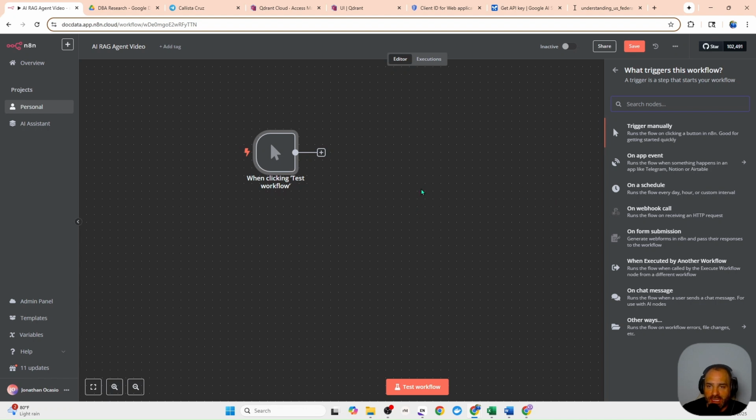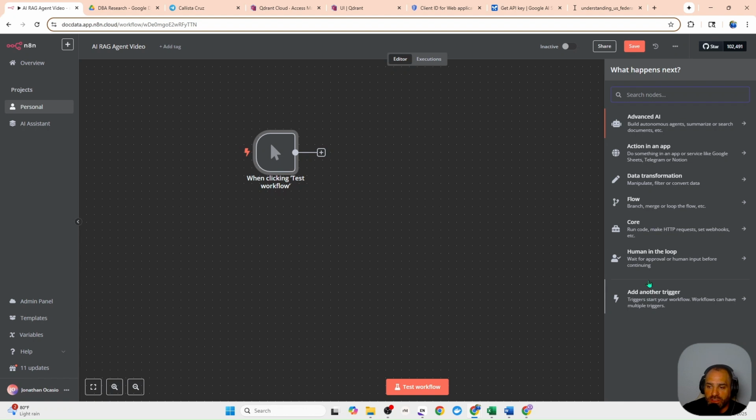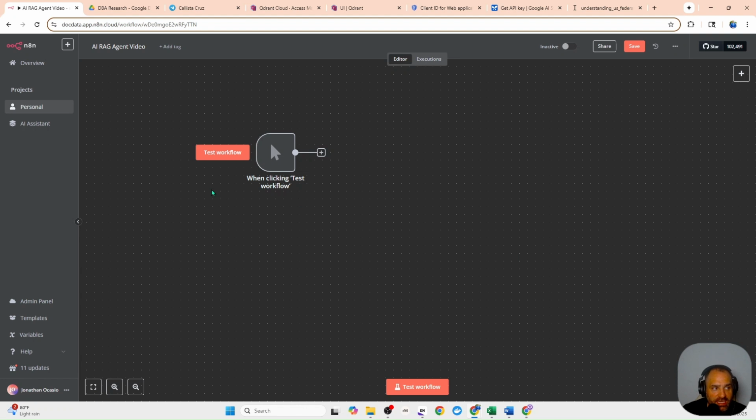And when something happens in a chat or in something, then it will message and start the workflow. You can start it on a schedule, so you can do hourly, daily, minute, seconds. You can run it on a webhook. You can do a form and link it to your website. You can do it from a higher workflow, so this executes when another workflow tells it and sends it information. You can execute on chat. So that's what we do for the chat model. And now we're going to move on to the next thing we're going to do.